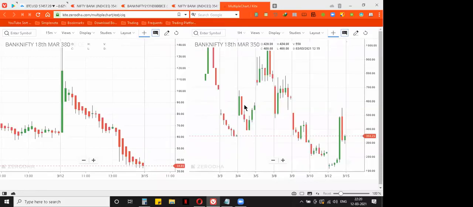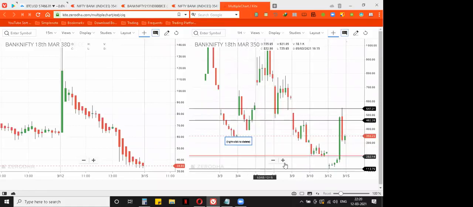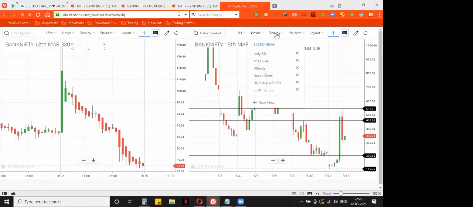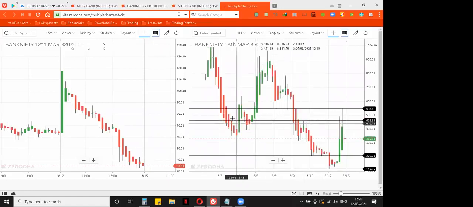What I did was I marked the support and resistance levels based on my Heikin Ashi chart. So what I'll do is I'll mark it here. If you see this, I had a situation where I was able to mark a few levels. This was one more obvious level. The moment price crossed above this level, and it crossed this one also, I knew that my next level was somewhere around 547. So I just took a round number and said 540, I'll exit, because it is impossible to exit exactly at 547. Am I clear?